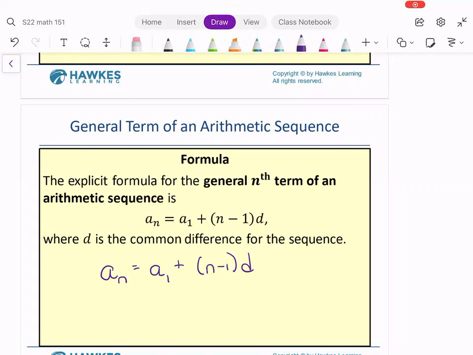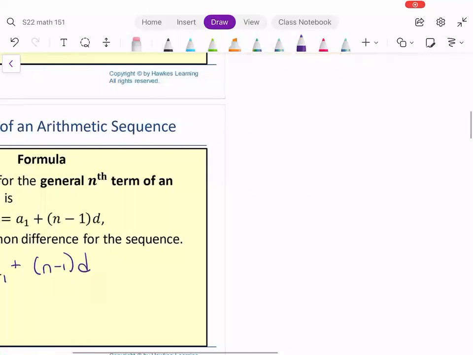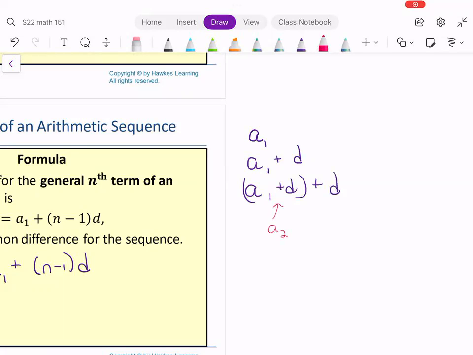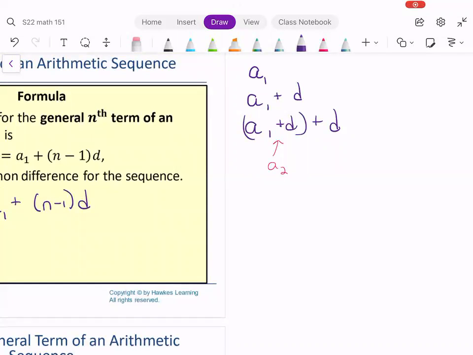Every sequence can be used to determine the series that goes with it, so the sum of the terms. And what I want to show you right now is the idea that any non-trivial arithmetic series is going to diverge. Remember, if we denote the terms of the sequence with a sub 1 being the first term, and the second term would be a sub 1 plus d, and the third term would be a sub 1 plus d again, because note this would be equivalent to a sub 2, and so on, we can add up the first n terms of the sequence.